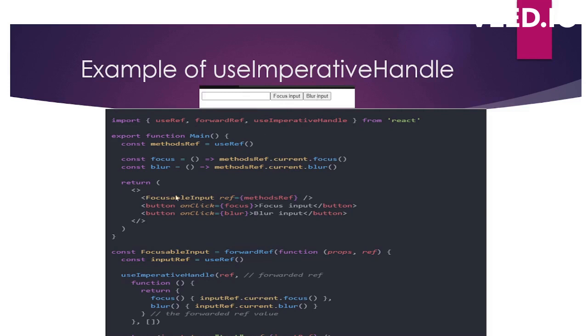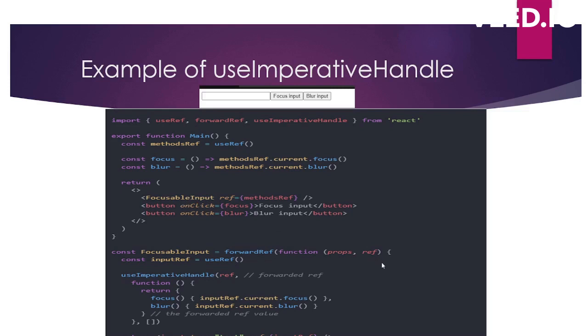This focusable input is a forwarded ref. We are creating a ref in the main component and passing that ref to focusable input, and the second argument of forwardRef is the ref that we are passing to focusable input. As we discussed in the previous slide, forwardRef takes the ref as a second argument.